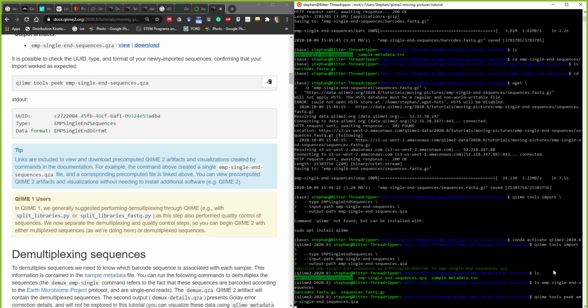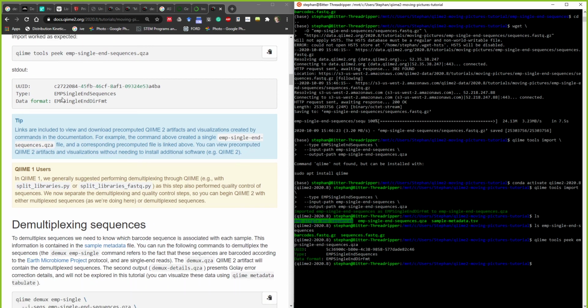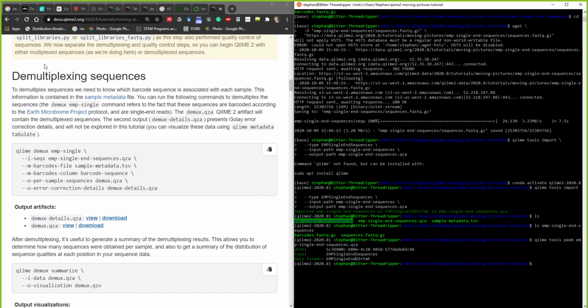That's going to give us a little header as to what that file has. It's telling us the ID, what type it is, the data format, and that can be useful, but I've never run it. And that brings us to the next step. This is the demultiplexing the sequences step.